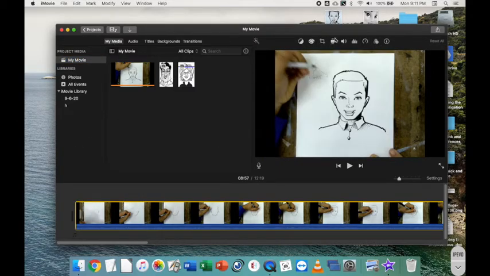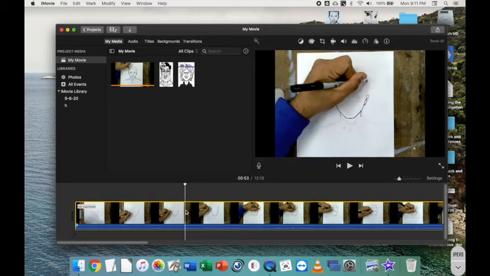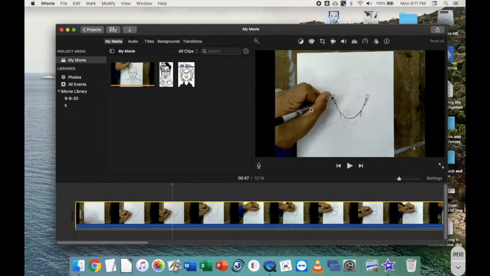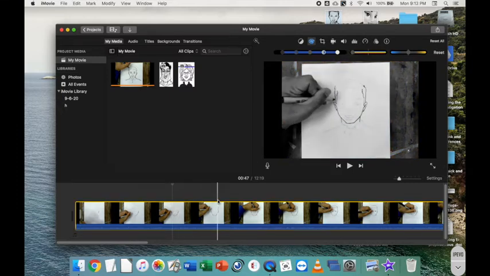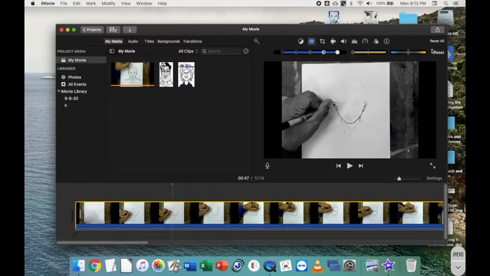Now, if I click on here above my preview screen, there are a lot of other options I can do. I'm going to get into that right now as well. If I click on the left one here, this is about adjusting lighting and color. I can adjust skin tone, reset it, and adjust the white balance. Here on the second paint palette I can adjust saturation levels if I want to go black and white or have a lot of potent color in my video. It depends. Sometimes you can overexpose or underexpose a video, and this can help you achieve better results.